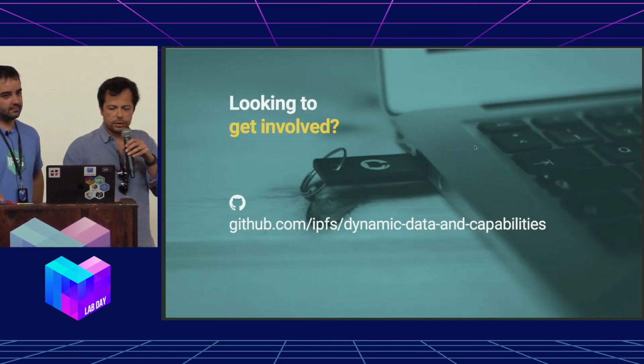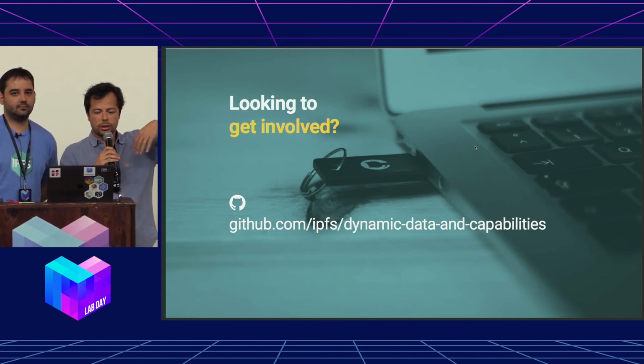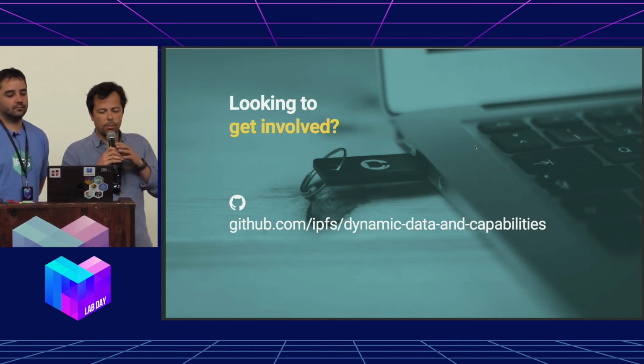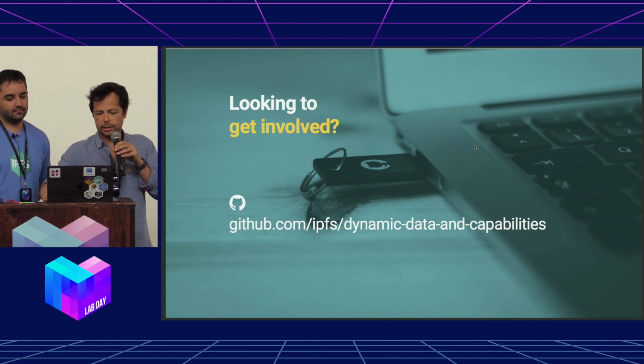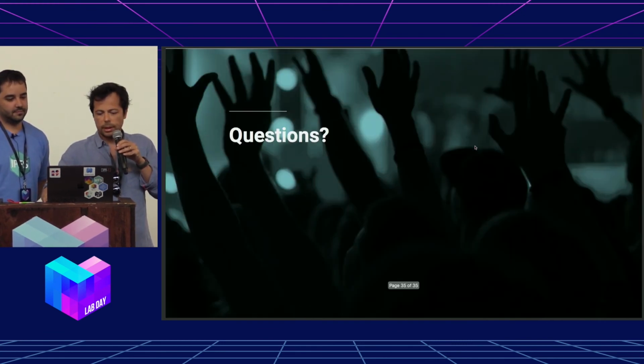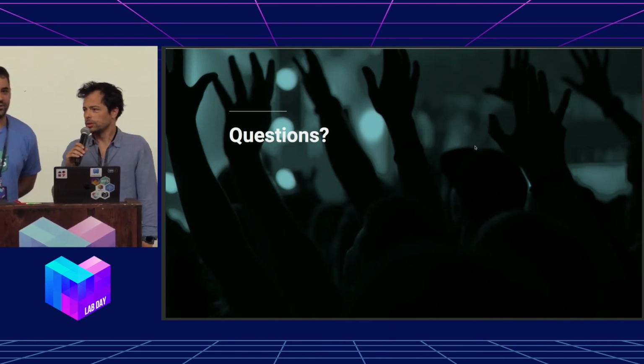If you want to get involved, I invite you to go to this GitHub repo. It's called Dynamic Data and Capabilities. It's the home of our working group, and we have all the pointers there if you want to participate, share your thoughts and ideas. As I said, we gather every 2 weeks in a meeting to discuss these things, but we are online all the time. So now, perhaps opening this to questions.